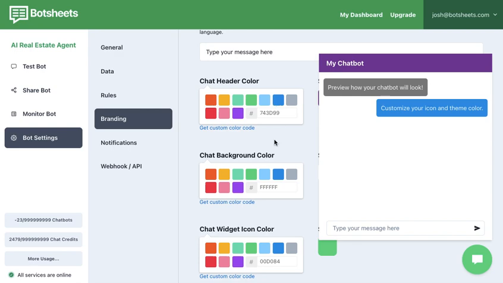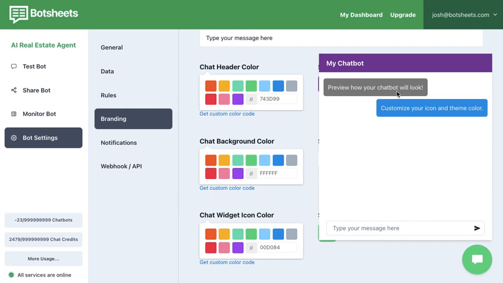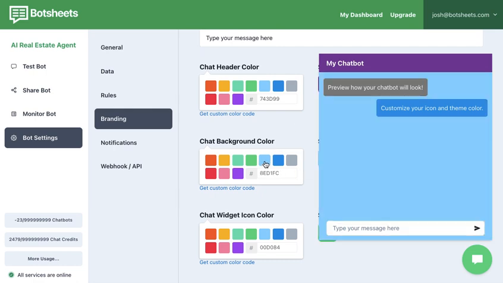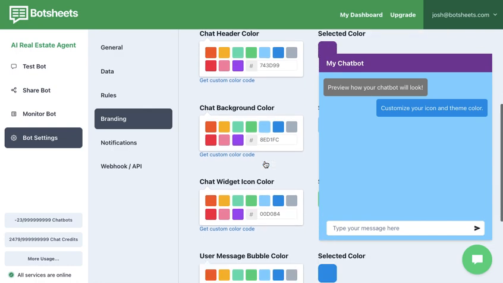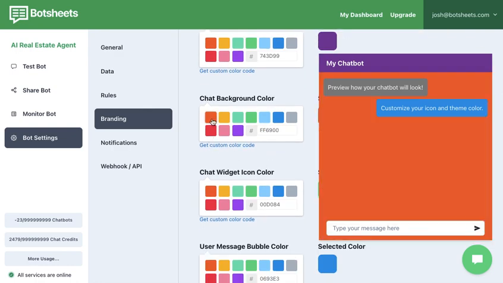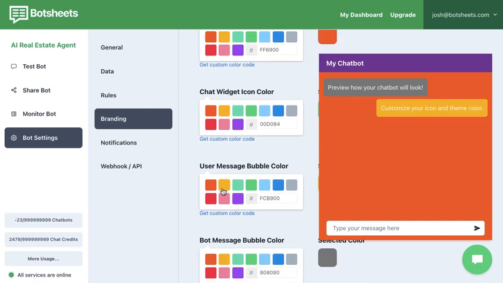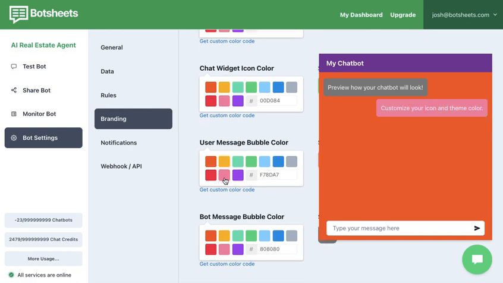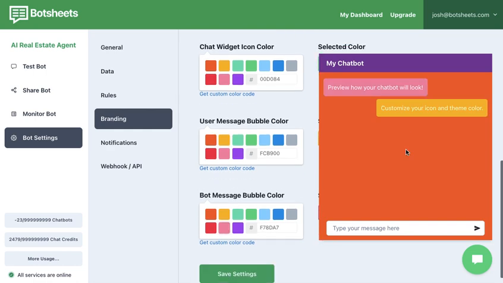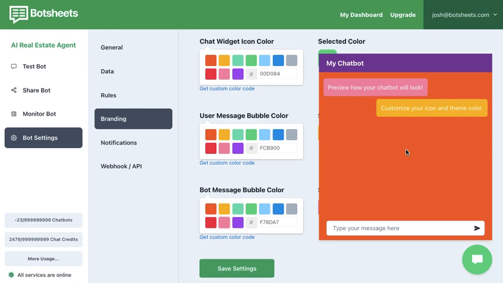And this is helpful if you really want to get colorful. You can change the background color. Now it's this lovely light blue, or you can go orange if you really want. It's quite the color scheme we have, and you can also change the chat bubbles. So maybe the user's message bubble is yellow, and the bot's message bubble is going to be pink. So that's quite colorful, almost retro.